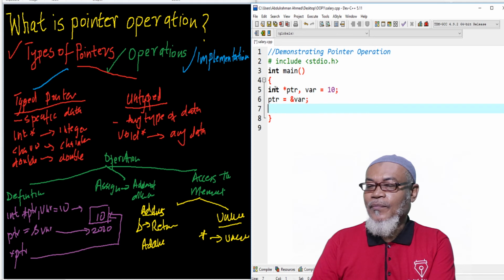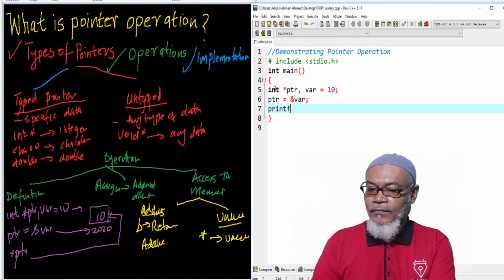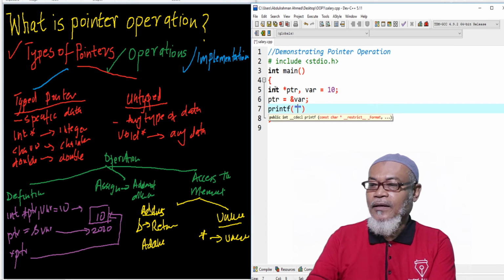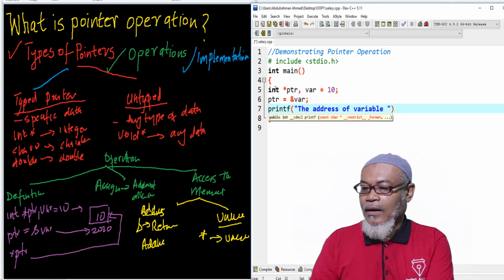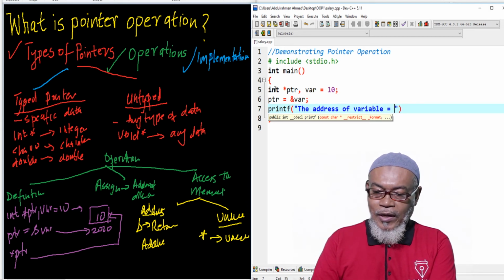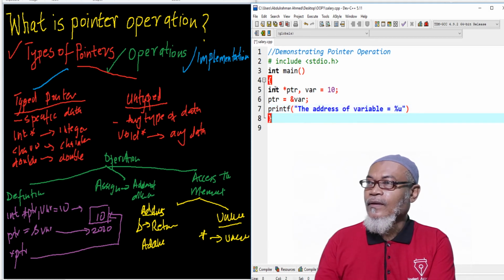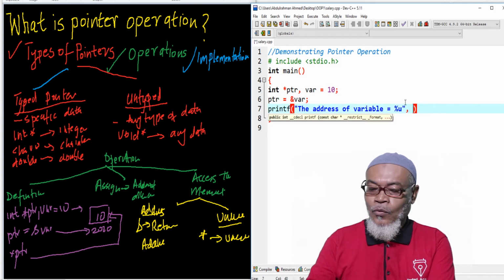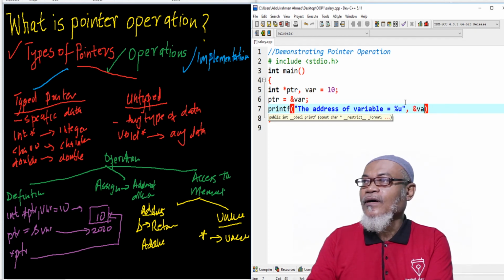When accessing the memory, we are using printf, and basically what we are saying is: the address of our variable equals to, and for addresses the format specifier is %u. Here we are using the address operator, and we're putting our var.